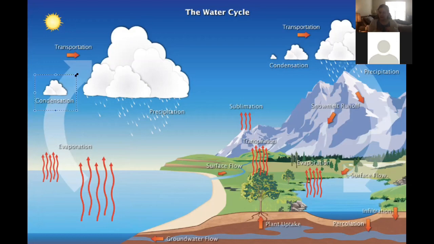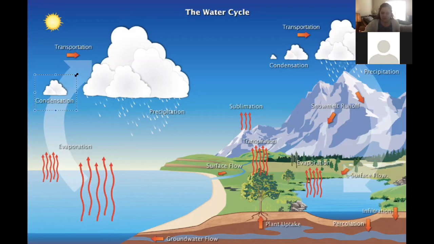No, it's like when we go to the restroom, you have to release. Okay, so how are they going to release it? When it comes from condensation, it's going to go inside the cloud, and then next thing you know, you have to release the water, so it'll go to precipitation. And then you let it out, let it free.